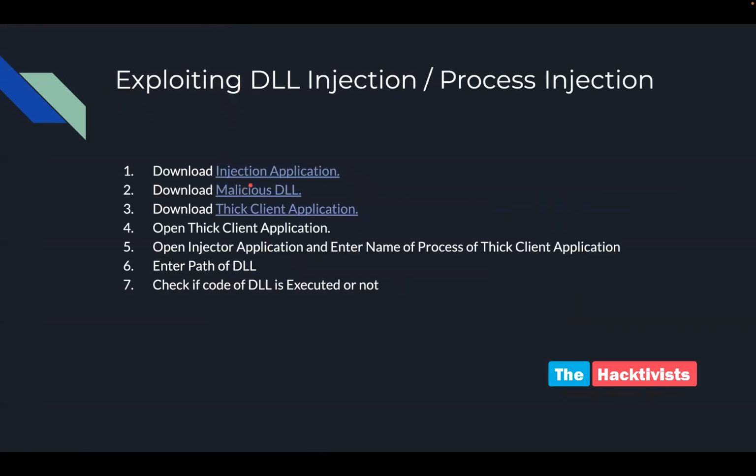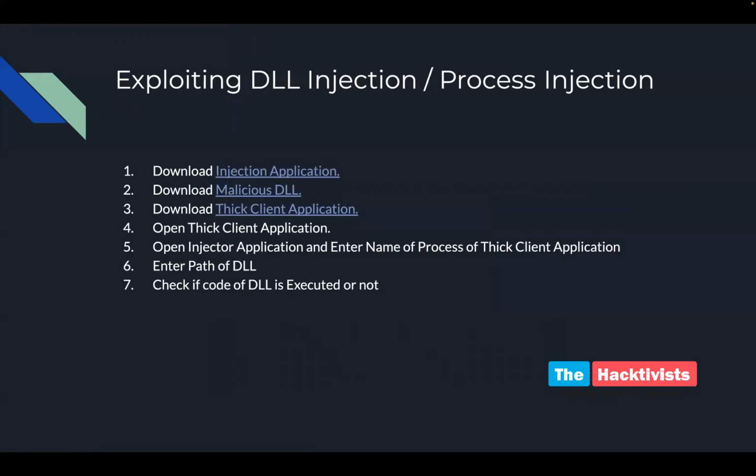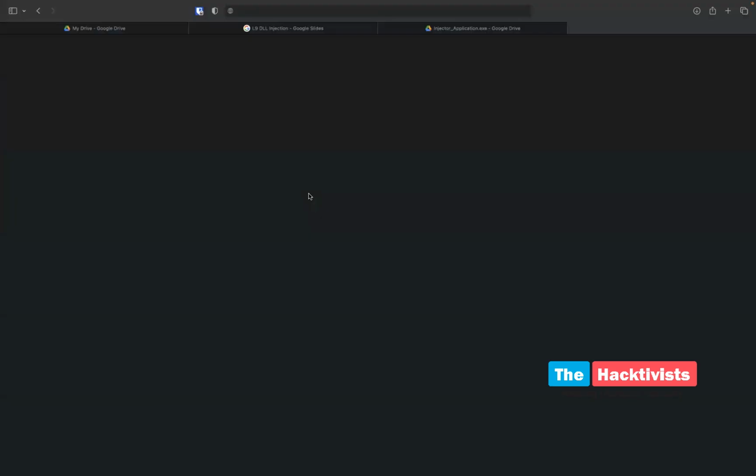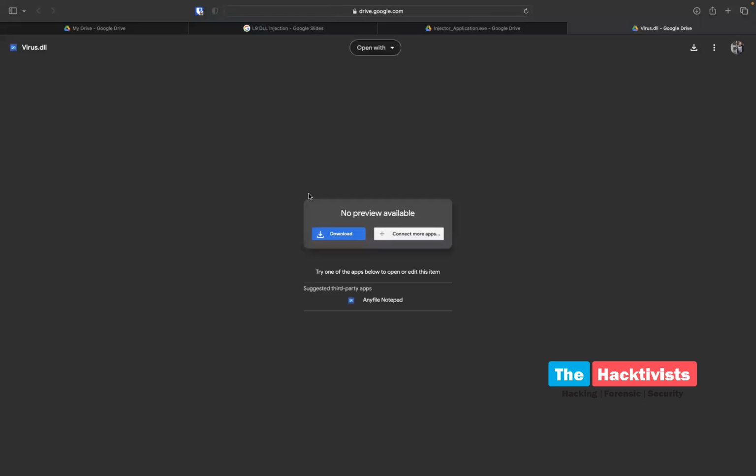So this is the one. It has all the things in the backend which we discussed already. The code for all these four steps will be already available. Then the malicious DLL comes into the picture. Here, the same malicious DLL which we understood in the previous one, the DLL hijacking one, can be used.